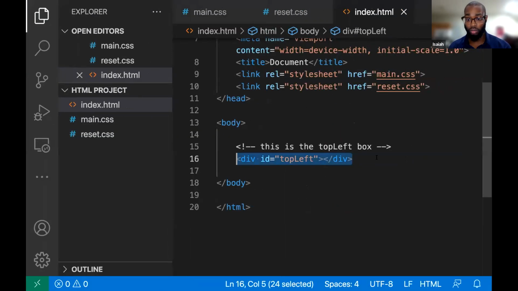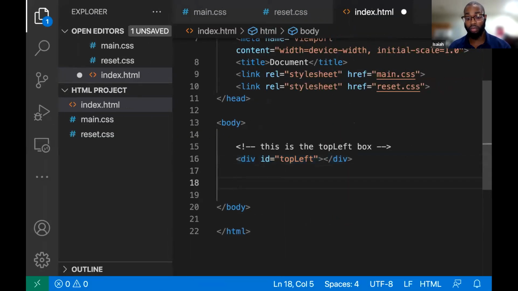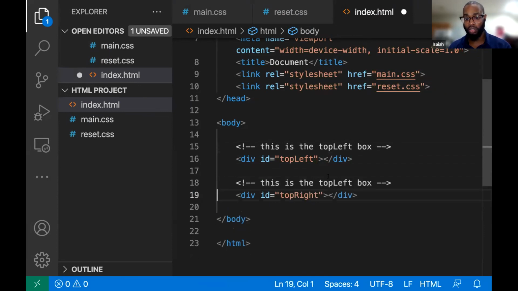So what I'm going to do is create another div, and I'm going to give it an ID of top right, because it's on the top right. That's just me trying to make it as descriptive as possible. So this is the top right box. If I save it and go back here, we see nothing because we still didn't style it at all.